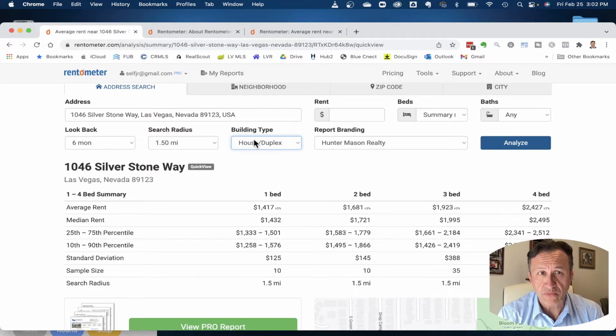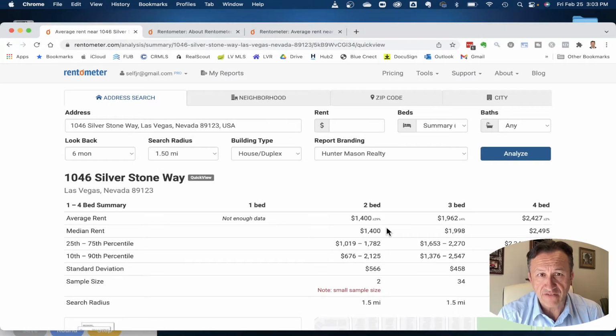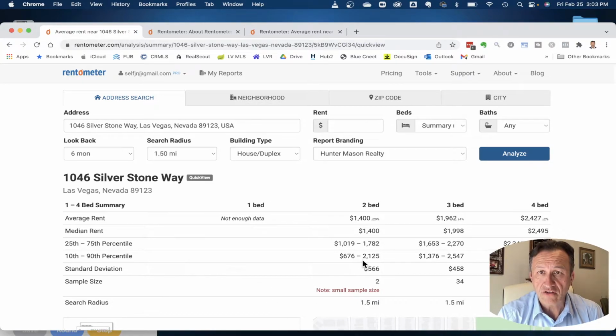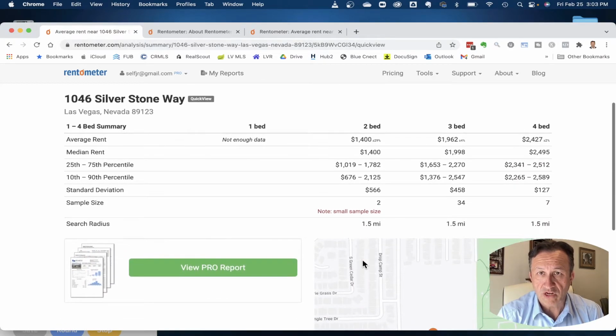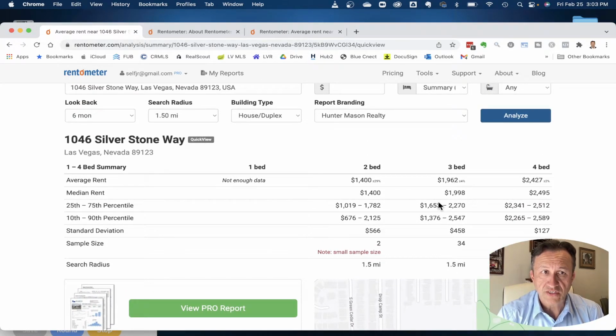What I'll do next is I'm going to say, okay, this is a house. So I want to go ahead and show me the houses past 6 months, analyze that, and we'll see what the sample size is. Obviously, there's no 1-bedroom homes, so that's going to exclude any data there. We probably won't see anything. 2-bedrooms are going to be rare. And you can see there, we got the 3-bedroom. What I want to look at is a 3-bedroom home. So this is my average rent.